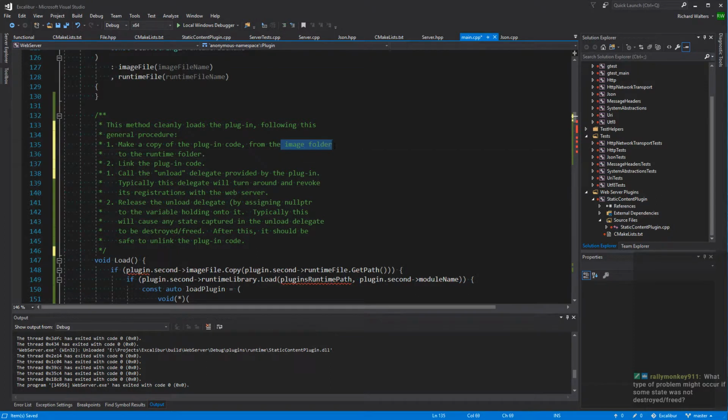So the image folder will have the original that can be replaced whenever, and the runtime folder will have the copy. One thing we've got to be careful about, though, is we don't want to copy it while it's being updated. And I also think we don't want to immediately copy it right after we detect it's been updated, because the update might not be an atomic operation. So actually I thought about this before this stream started: we'll probably want to add some code in here to be safe, where when the directory monitor says an update happened, we pause a little bit of time before we actually try to copy and load the library.